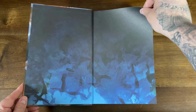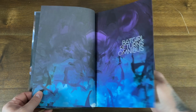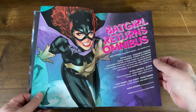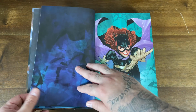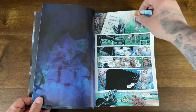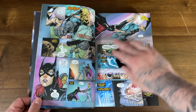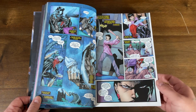So the Batgirl New 52 run takes place 3 years after the incidents of the Killing Joke, where Joker shoots her in the back and renders her paralyzed. So she's Oracle in a wheelchair, and she's still helping out the Bat family during that time. But this run explores the idea that there's some new type of technology that lets her walk again, and she's able to become Batgirl again and join the fight.